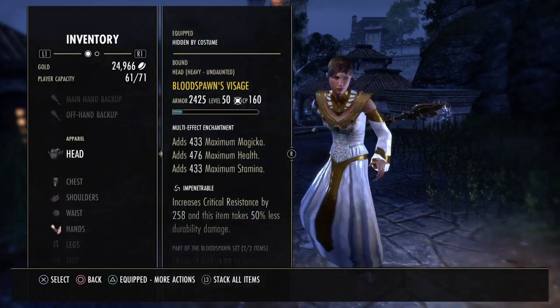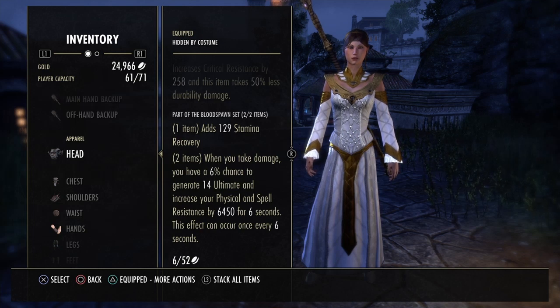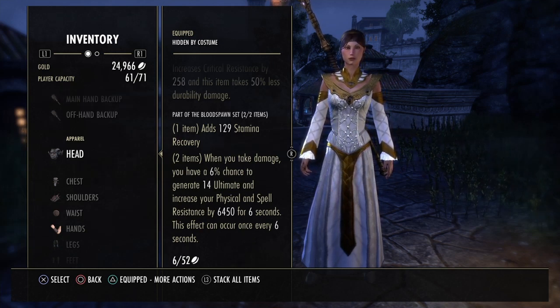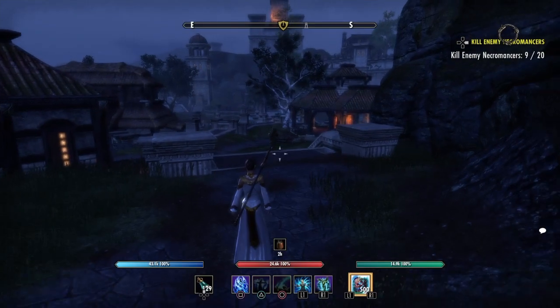Our next set is Blood Spawn, and that's going to give us stam recovery, 14 ultimate when it does proc, and the 6450 spell and physical resistances, bringing us up to actually capped resist, and we can go over the cap with our burst heal. I'll explain that as we go into the skills.